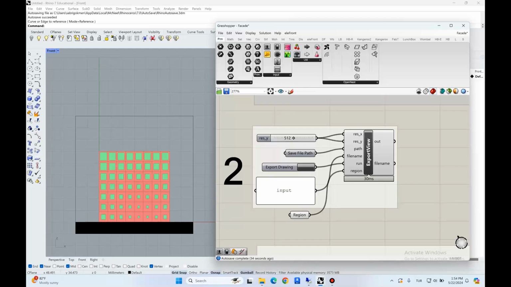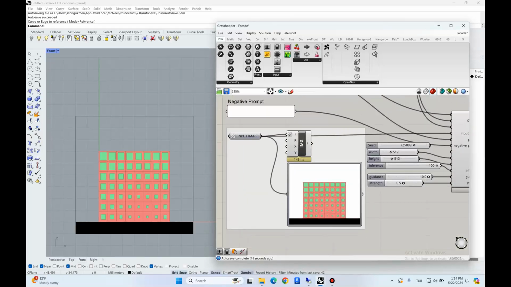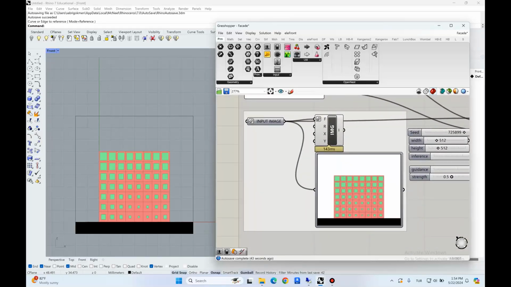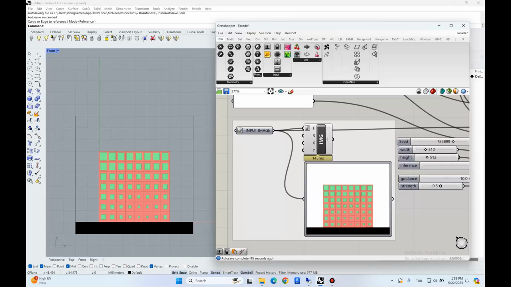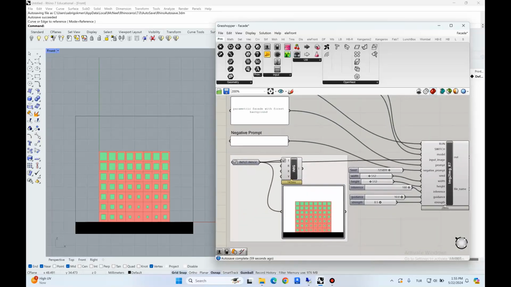And once I hit this button, the export drawing, what this custom tool does, it basically generates that as an input image. And this input image will now trigger the Stable Diffusion application or the algorithm. So all these pixel values, the distribution of these cells, they will generate or influence the output of the image.